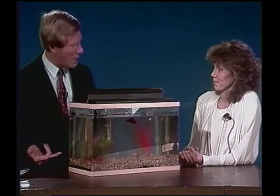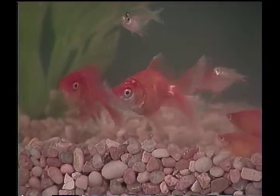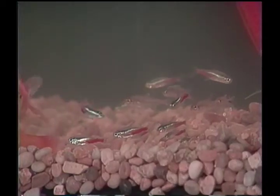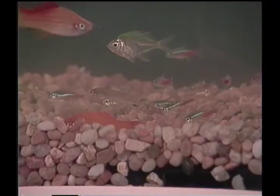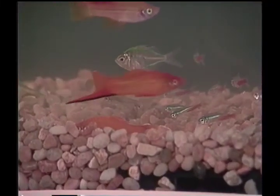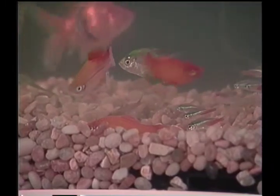They're obviously fish. What kind of fish are they, Cindy? Can you help us out with some names? Yeah, well, today we have some goldfish. These big orange ones are goldfish. And this is a Siamese fighting fish right over here. And we have some neons in this little bunch. And these are swordfish right over here. And what's the one that has like the green stripes on? It looks like it's clear, almost like a plate glass. Those are called painted glass fish. Painted glass fish. Very interesting.